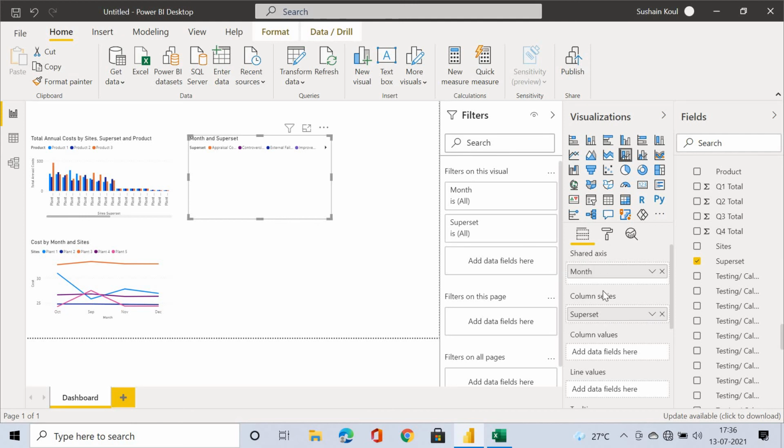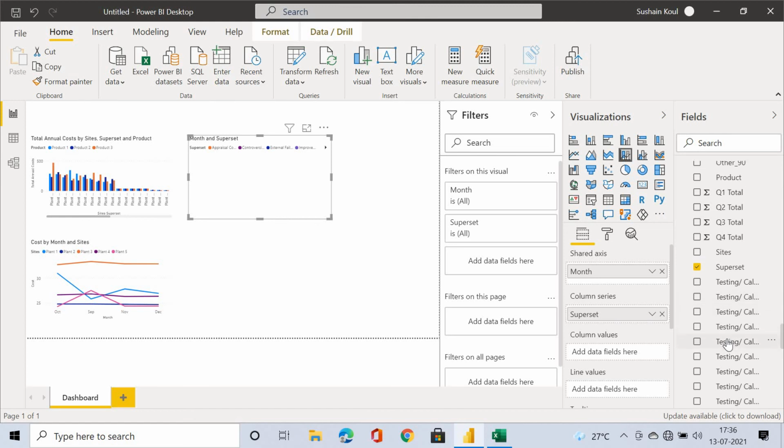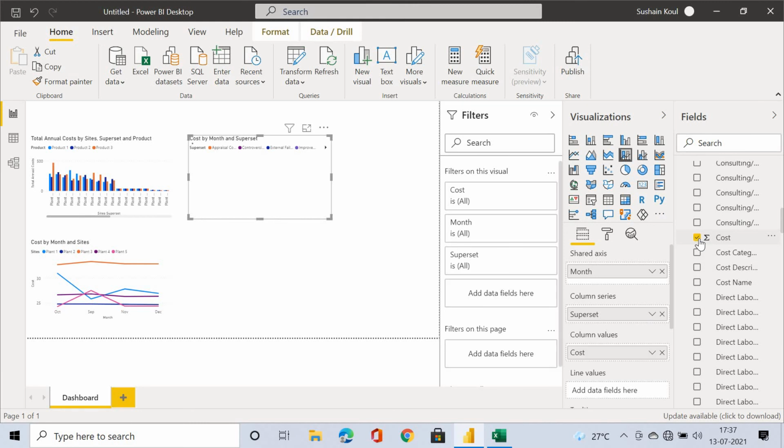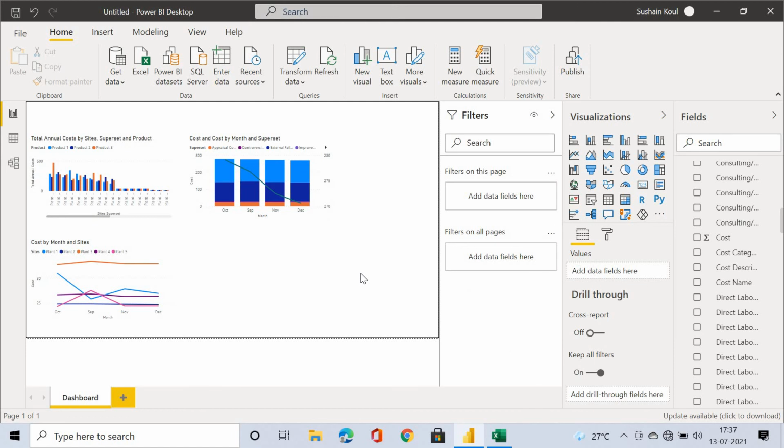Next we require cost, which is over here, and cost again. Yeah, so we have done this also.